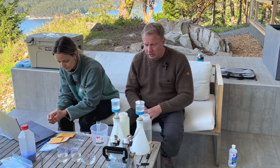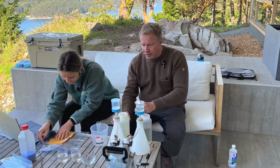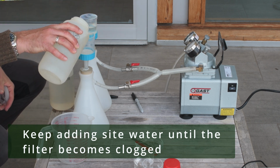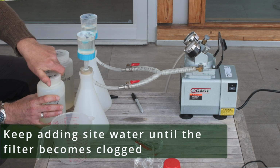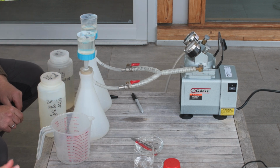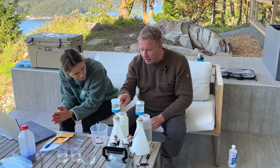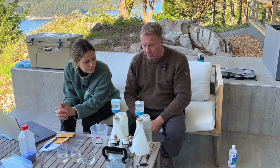Okay. So in theory, we just have to let the water draw through here. I noticed that the Beaver Pond one, and this is kind of neat, Ray. Did you notice that yesterday when we filled Beaver Pond, or sorry, this morning, that Beaver Pond one was the one with all that scudge on top, and it looked like just a terrible site. But yet it's filtering a lot faster. And even if you look at the filter paper, you can see this is whiter than that. This is getting dirty already.